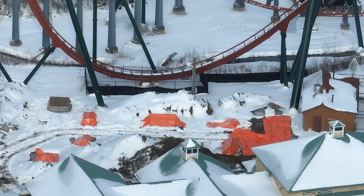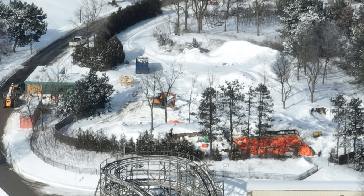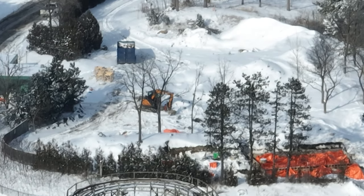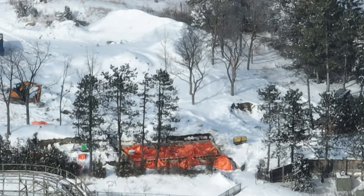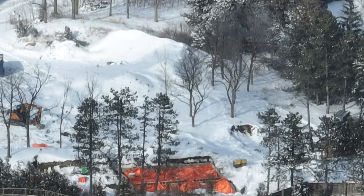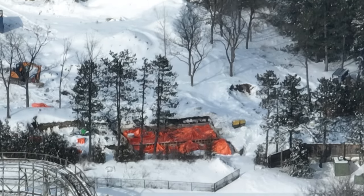Outside of that, nothing too exciting in terms of Tundra Twister. If we head on over to Snoopy's Racing Railway, you can clearly see the station's actual foundation looks like it's done and they're just letting some more of the concrete dry. You can actually see where the track's going to go, which is pretty cool. I didn't think I saw the trains on the drone footage, but when I watched it back they're under a white tarp, blended in with the snow over by the Vortex trains.